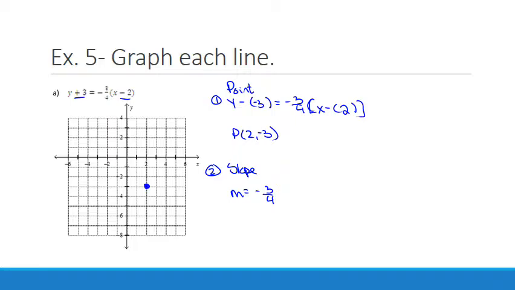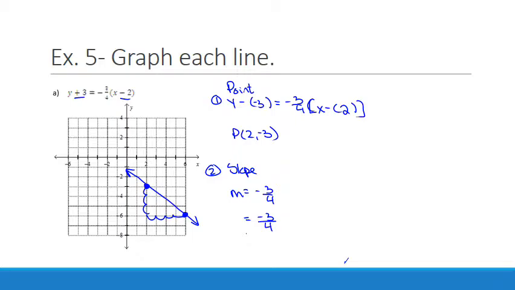And slope can be seen as directions between points. The slope will tell me how to get to the next point. If there's a negative, I suggest associating the negative to the top number, so it'd be negative 3 over 4. But like I've shown in previous videos, you don't have to. If you do associate it to the top number, that falls in line with rise or fall over run. Anyway, it's telling me to go down 3, 1, 2, 3, and over 4, 1, 2, 3, 4. Whoa, it just barely fits on my chart. And now I can draw a line through it. Perfect. So there we go.